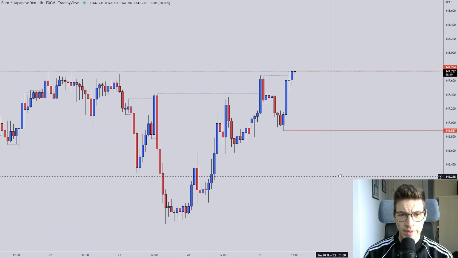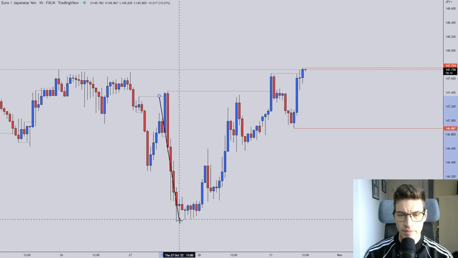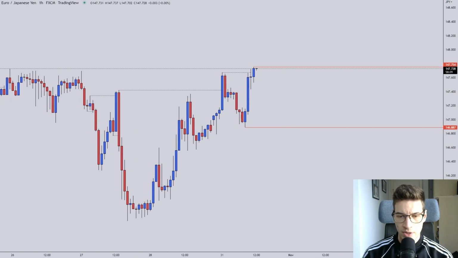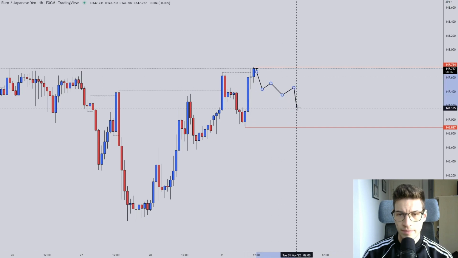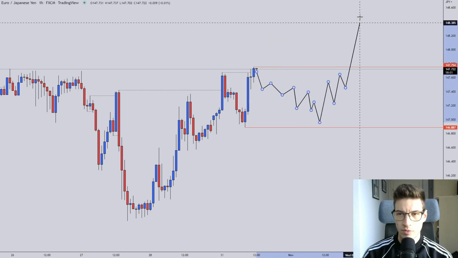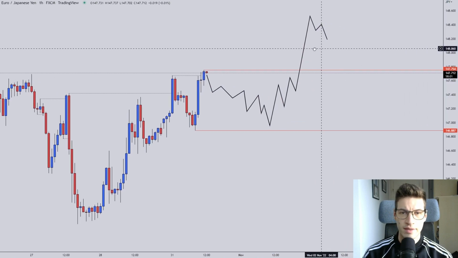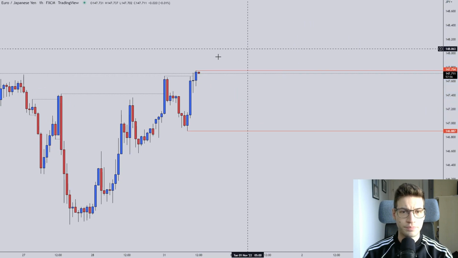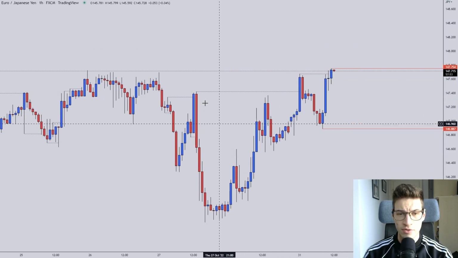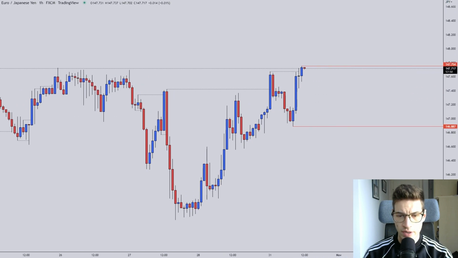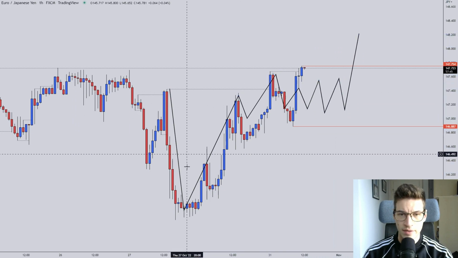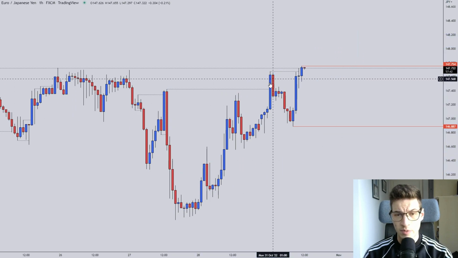There is potential though, because I am seeing a V reversal. It's not a clear V reversal, but we did have a large momentum down and then large momentum to the upside. Because of that, I am seeing if we get the range here, and then maybe push to the upside and get in on that nice uptrend. So definitely looking for potential for a buy order, because we know there's a pattern where we get the V, we get a range, and then we continue in the direction of the second V leg. We start trending to the upside in this particular case.